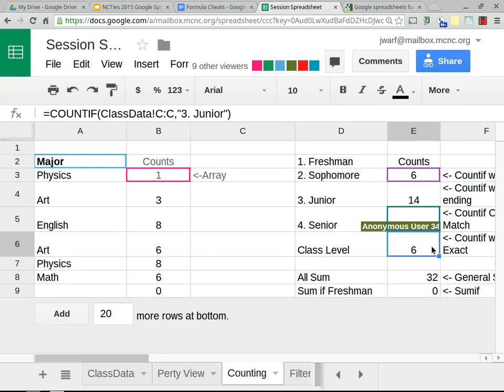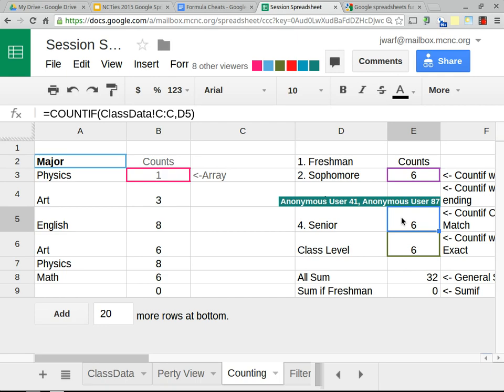My junior still works, but that doesn't really match up anymore because I've hand typed it in. But this one here still works because it's matching up to what's in D5. So if I go back and change things around, it matches what's in the cell rather than where I've hand typed things in.